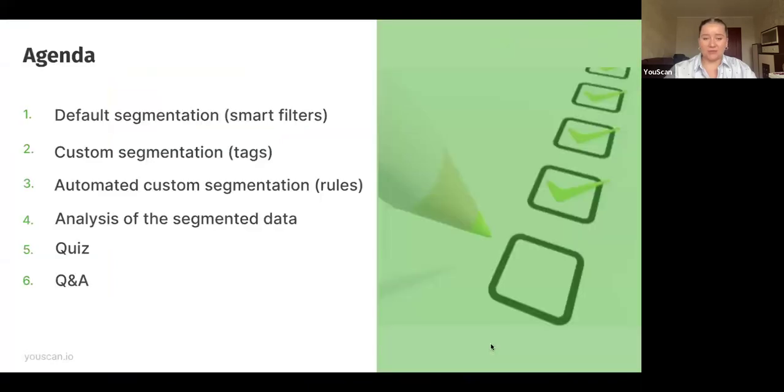Said, our topic today will be mainly related to data segmentation: how you can segment the data either with the predefined default features and filters that we have, or how you can customize your segmentations and build up your own tags and rules, and how to empower your analytical reports and dashboards with those segmented mentions. And as usual, we're going to have a very short quiz and, of course, Q&A.